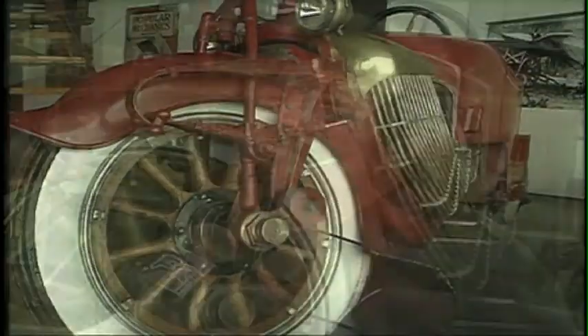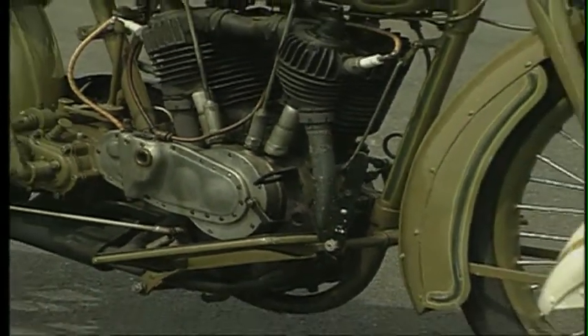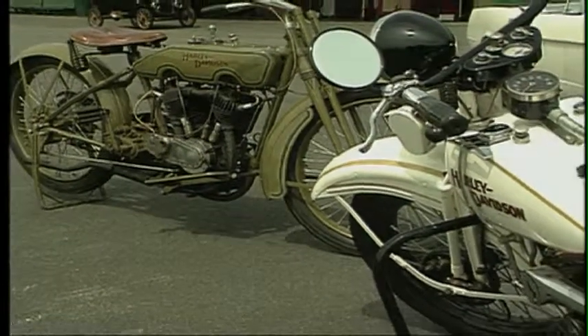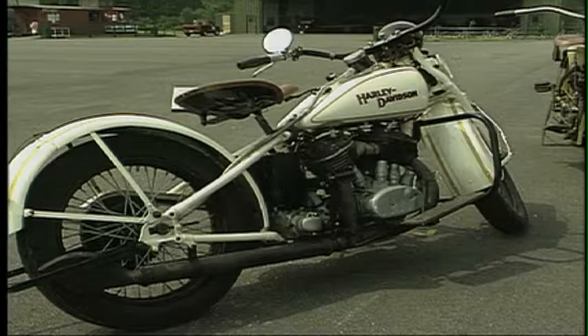Our motorcycle collection is evolving. We are about to place more emphasis on the motorcycle collection. But what we have now, we have from the very early examples, such as an early Harley, and we have examples as new as the 1930s, more modern Harleys. But they haven't changed much. Last year, we had the loan of an MV Augusta, which is a wonderful motorcycle — a very rare, high-performance motorcycle from the 1970s. And we compared the technologies of the belt-driven Harley to the MV Augusta.